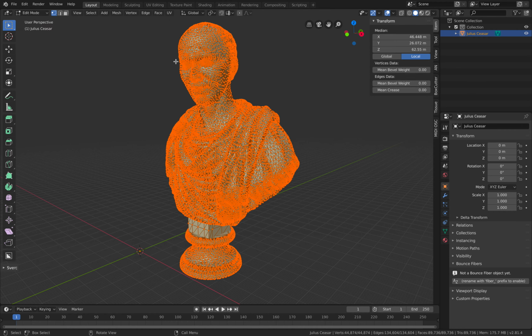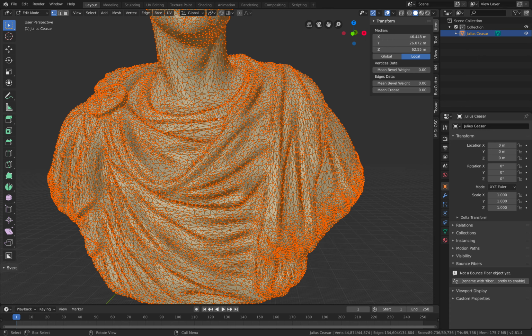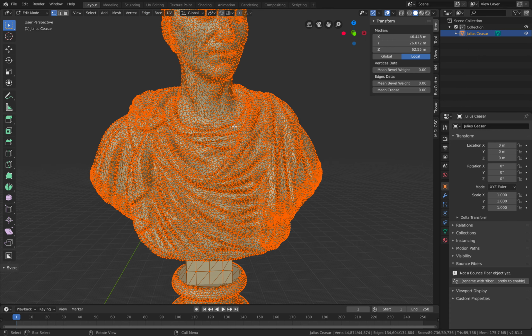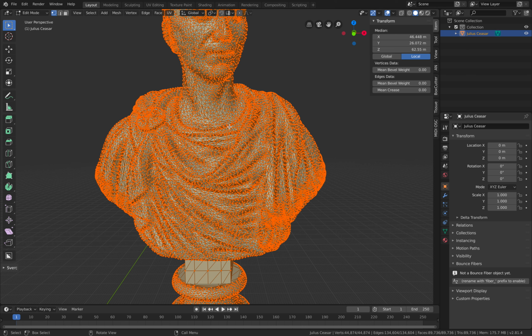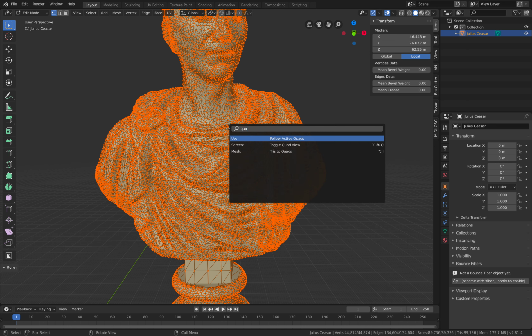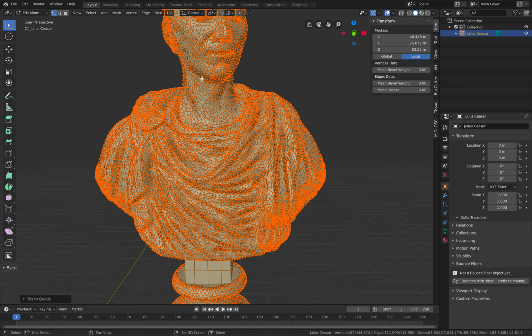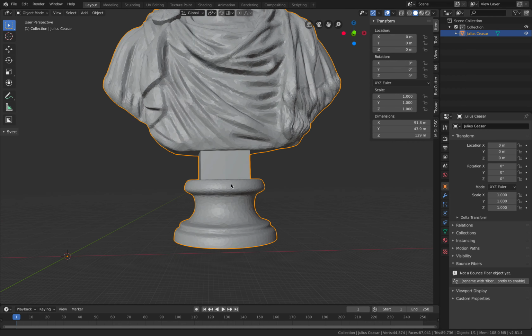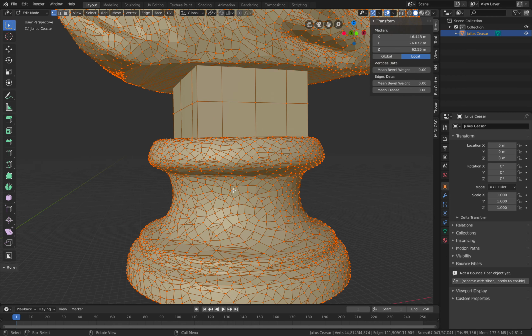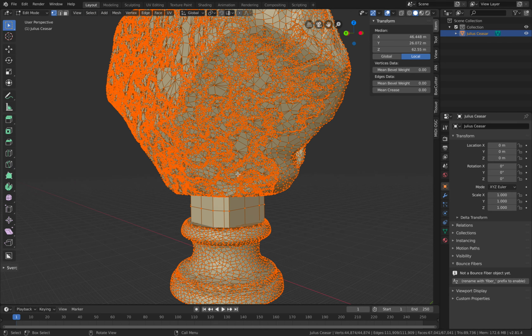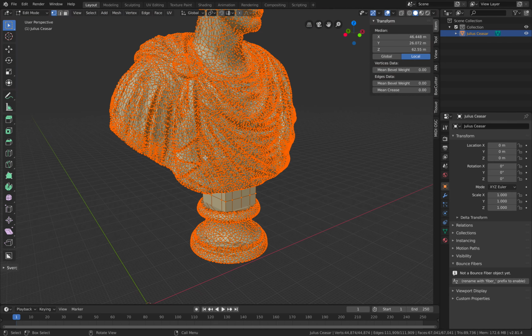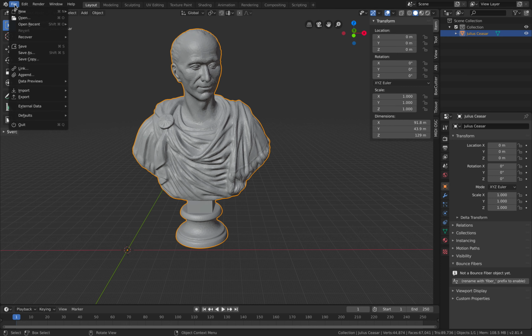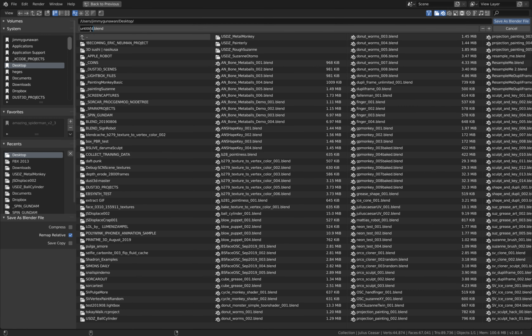Before we do that, let's go to edit mode. Okay, lots of triangles. Let's see if we can get quads out of this. F3, and Triangles to Quads. Maybe we have better luck. And yeah, see, it's making it much easier to work with. It's quads, and you can do UV more easily this way. Okay, File, Save As, Julius UV demo.